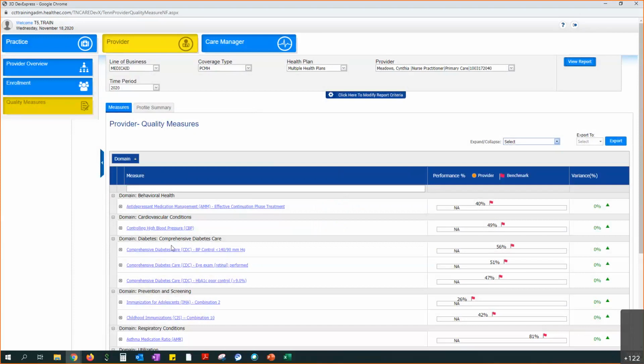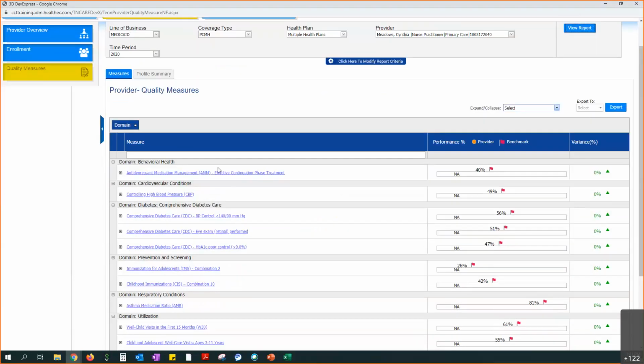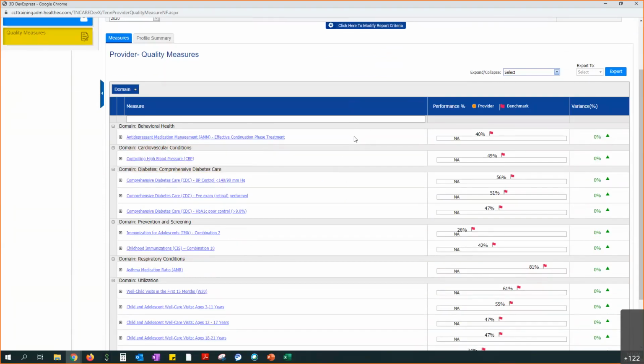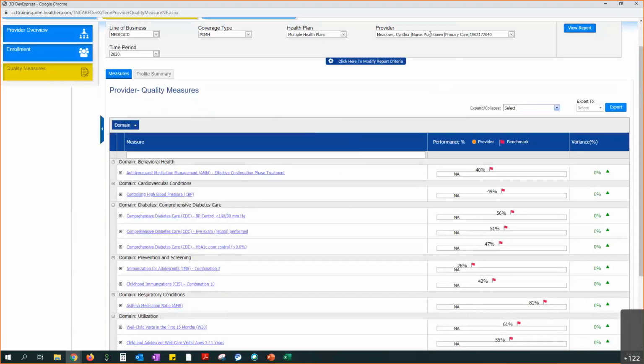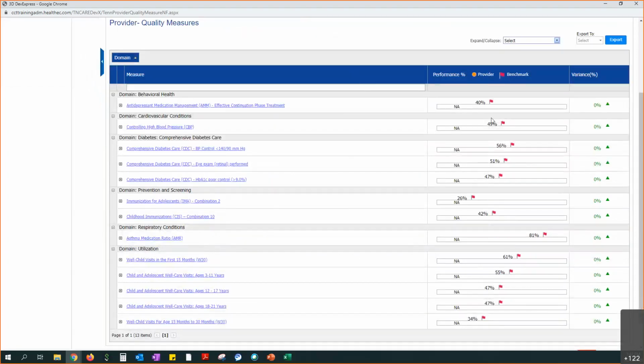All right, so it'll populate all of the measures similar to what we'd seen on the last couple of pages, where we have all measures by domain. For the training purposes, we do not have any individuals meeting the provider name because it's all been de-identified. So that is why we are seeing the NA here.